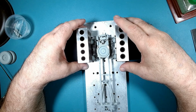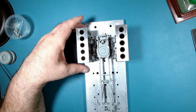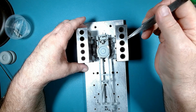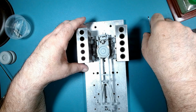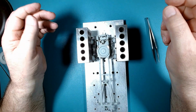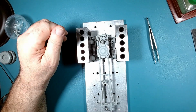Well, it is an improvement. It's not quite as much as I'd hoped. It actually needs to go just a little bit more. I think I'm going to go ahead and work on this off camera a little bit. And I'll come back and show you if I get it just about right, okay? Be back in just a little bit.